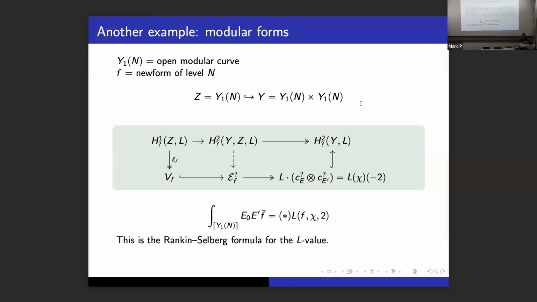I'm subsuming one into the star because it's really a period in this case. And the relevant L value for the extension is the L value of F at the character chi evaluated at 2. And so the non-vanishing of this L value, so you have to prove that the star isn't 0, but you can make a choice so that it isn't. So the non-vanishing of this L value is then telling me the non-vanishing of this sort of three-dimensional extension in whichever category. So the Galois version of this, the L function gets replaced with its p-adic L function.